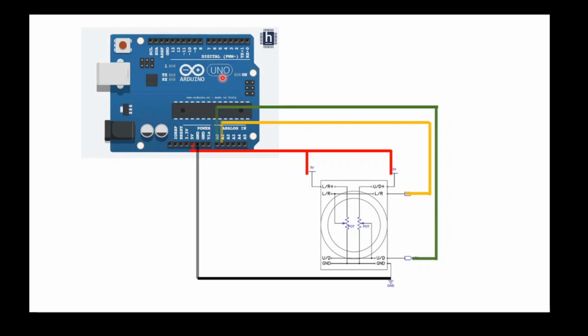So in this case, I don't have a potentiometer, but somehow I have a joystick. If you can see the inside of the joystick itself, it actually consists of two potentiometers. One tracks the value of left and right, and the other potentiometer tracks the value of up and down, so the joystick can give us the position in a two-dimensional axis.